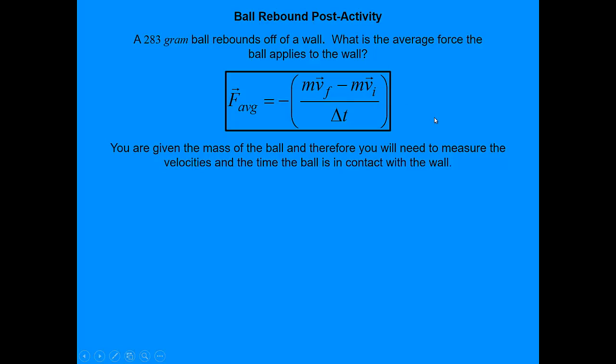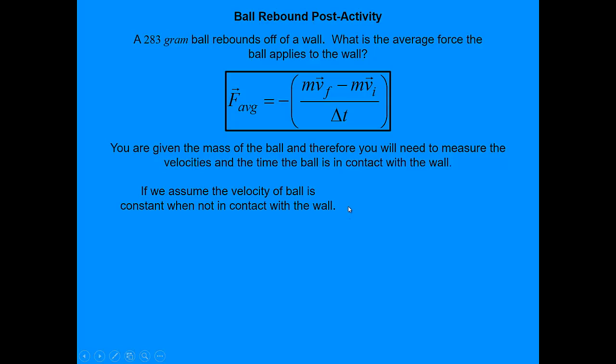So then the question becomes, if that's how we measure delta t, how are we going to measure the velocities? Well, Pivot does not allow direct measurements of velocities. There's no motion detector or encoder wheel like on our new fancy carts. So you basically have to be a little crafty here. First off, you have to assume that the velocity of the ball is constant when it's not touching the wall, before it hits the wall and after it hits the wall. Technically, it's moving in a parabola, so only the horizontal velocity is constant if we can neglect air resistance. So we're going to do some things to make sure that our data is as good as possible, to keep it as close as possible to constant velocity.